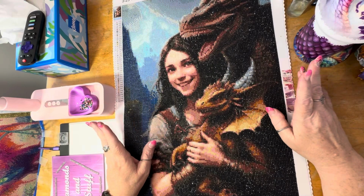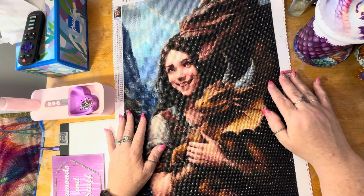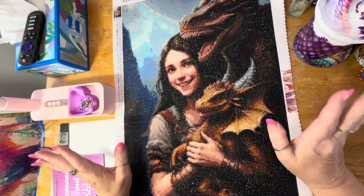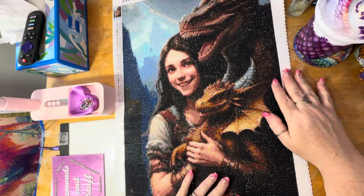And it was hard to see that because, again, it was a photo negative effect. But obviously when the drills went on, by the time I was at the halfway point, I was like, oh wow, this is going to be cool. When I knew that the baby dragon came out, I was home free because that was my big concern. That and the girl, I wasn't sure about either, but I didn't need to worry.